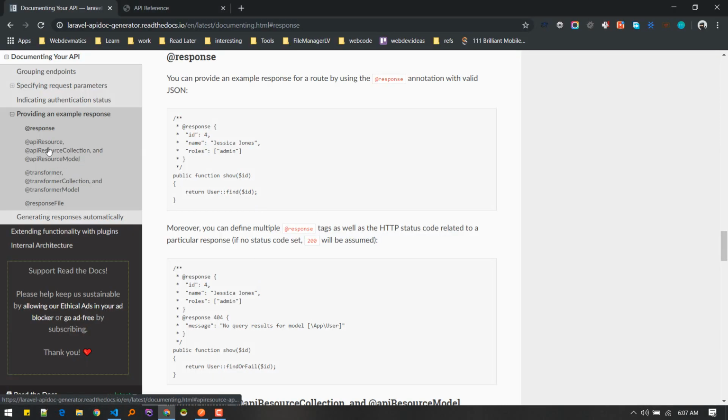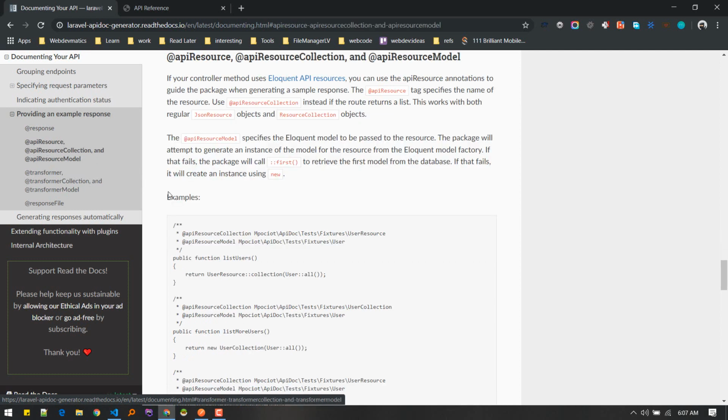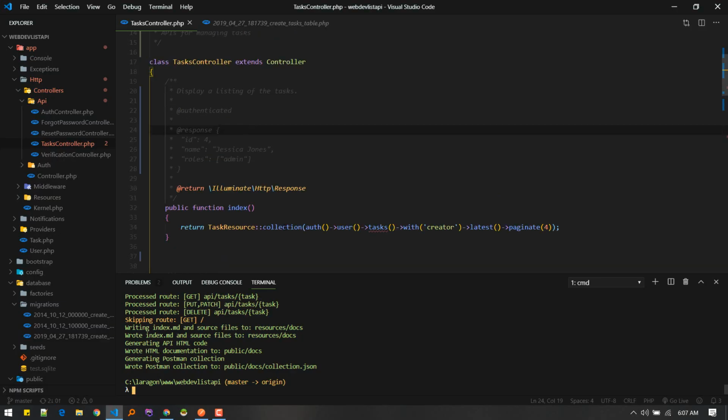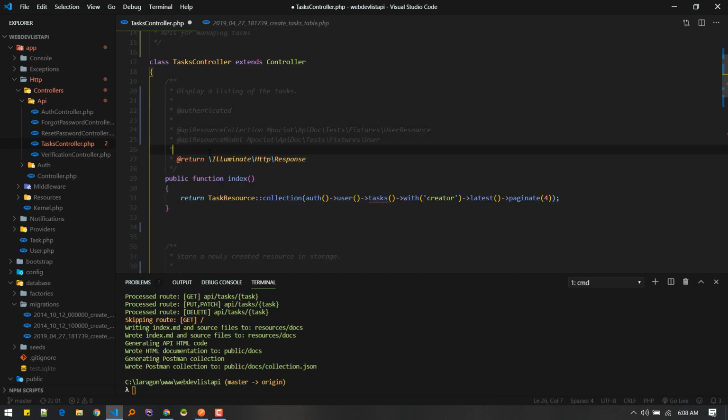If you want to document using a resource collection or resource model, you can just do API resource collection and then the path to the resource collection. In our case we have TaskResource.